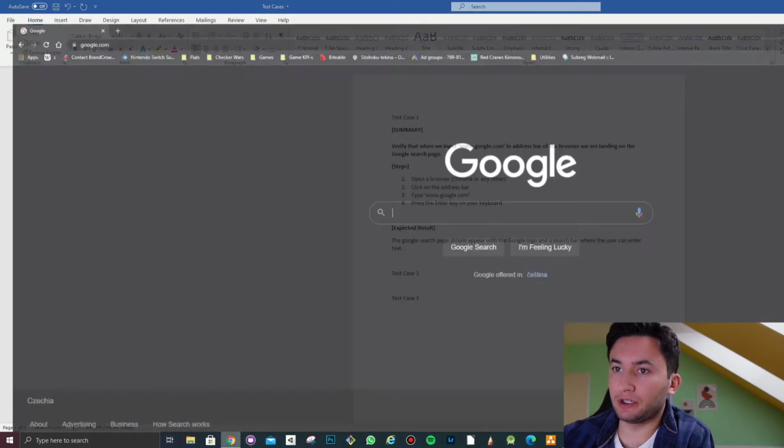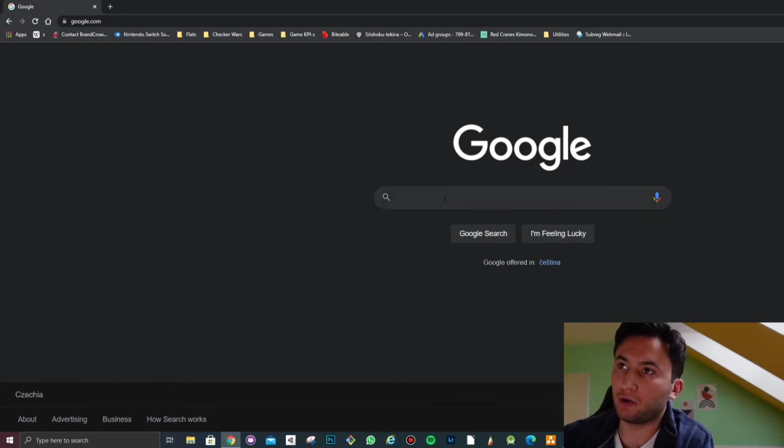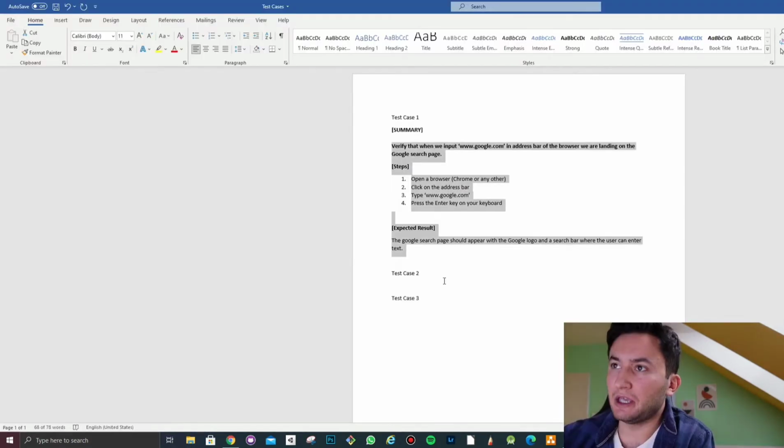So let's have a look and see what we've maybe missed. Okay, so you could say we could go further and define more stuff, right? We could either break it down into different smaller test cases or cover it in this one to say, for example, okay, there should also be a Google search button, which after you type something, you can basically hit search, or an I'm Feeling Lucky button, or a Gmail button, or your account, some logos and stuff like that. But in a nutshell, this is what you're after.